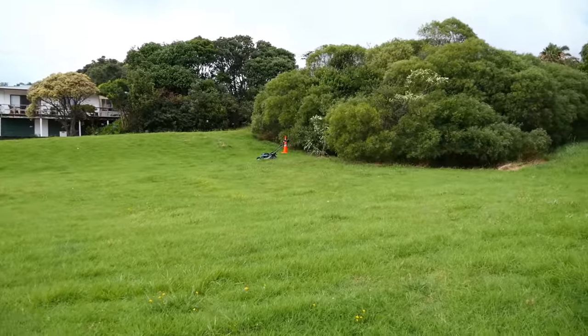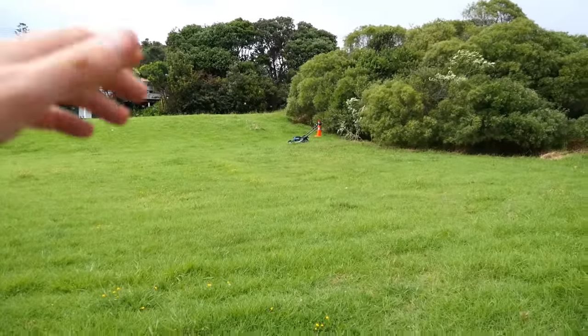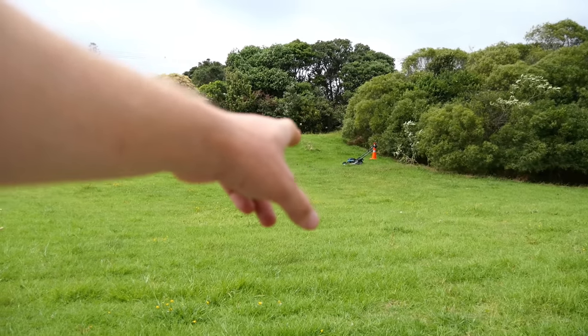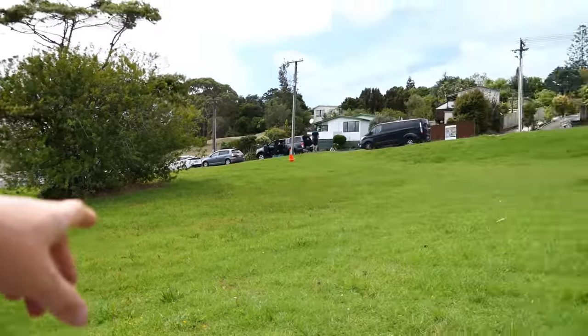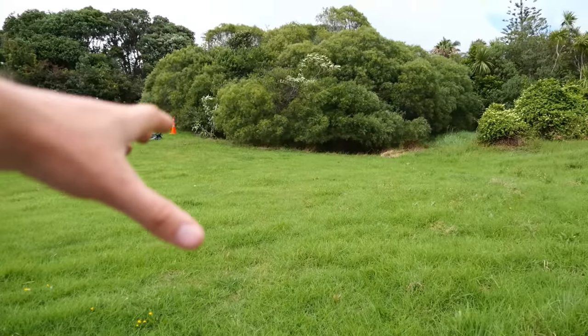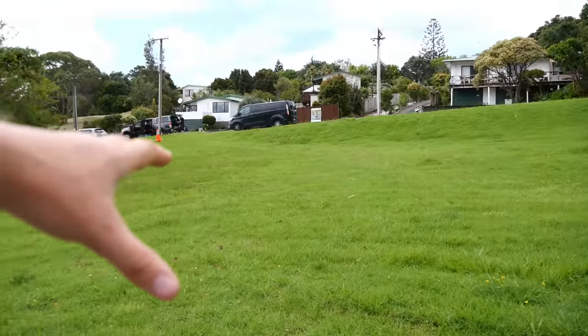Okay, so the setup today. I don't know if you can hear me. It's a little bit windy, but we have the 530mm mower up there, 534. And over to my left, being photographed, we have the 480. So this area of grass here, we're gonna mow a few thousand square meters today, and we're gonna see how long these things last for.